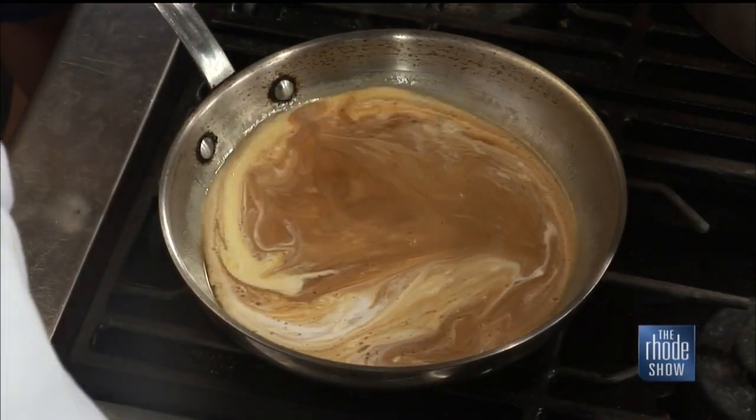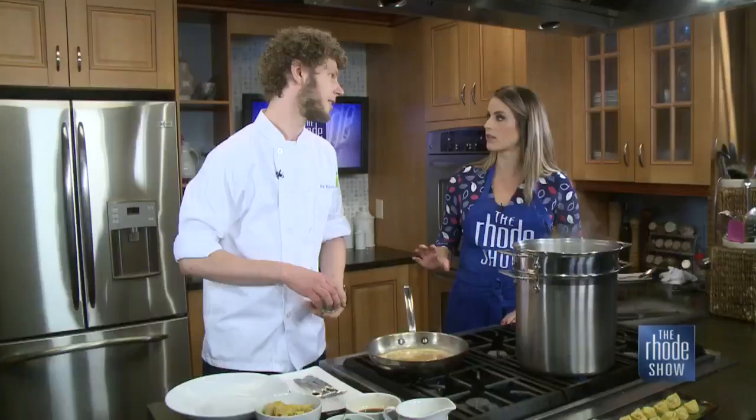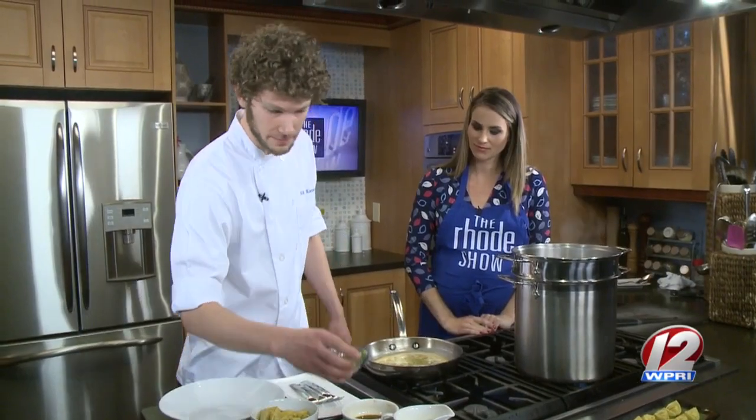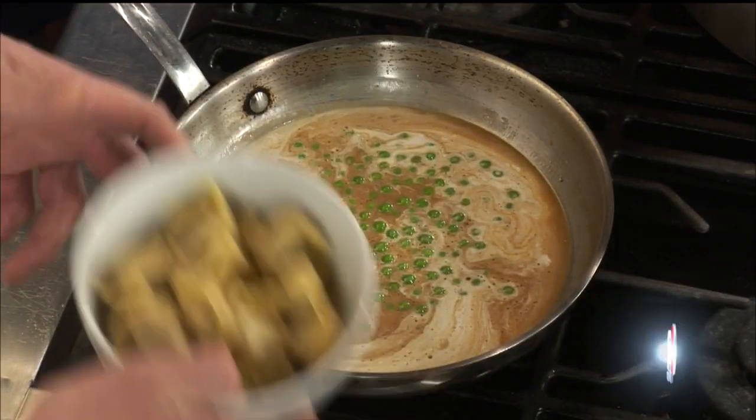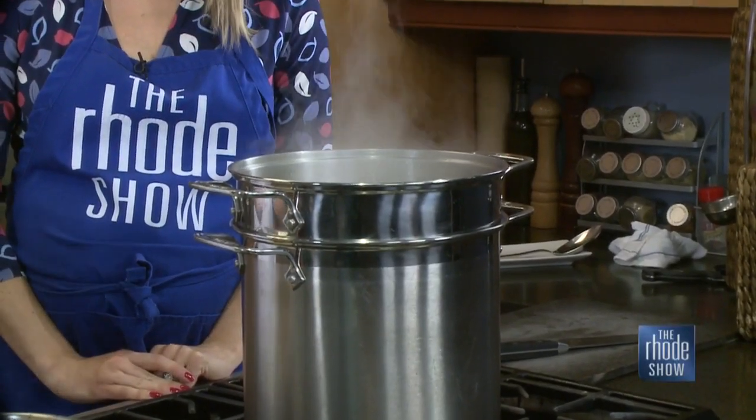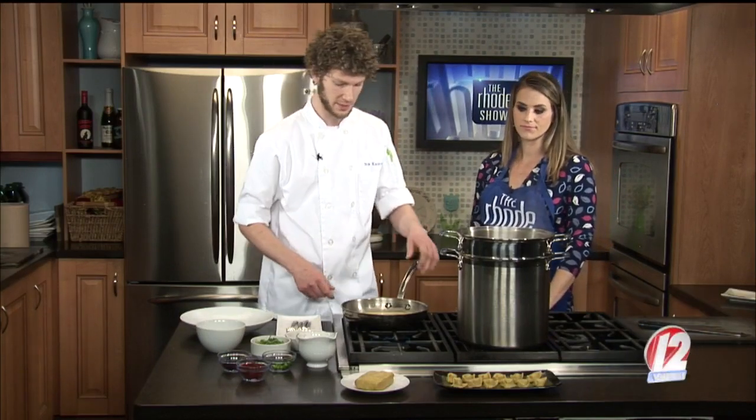There are some people that will pour salt on everything before they even taste it, so take Nick's advice — do the demi glaze first and that'll replace the salt. Then we're going to add some English peas and warm those back up. We'll drop the pasta now — these are the ones we had blanched previously. Pasta holds up a little bit longer, and blanching means you just have to warm it back up and finish it in the sauce.